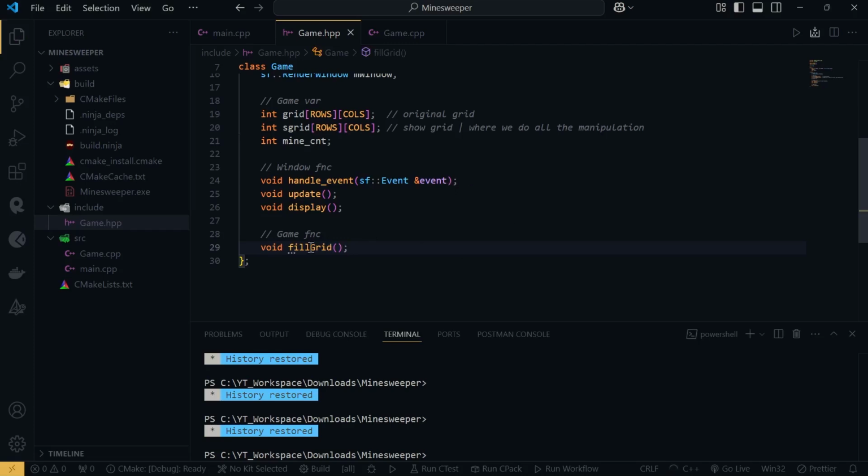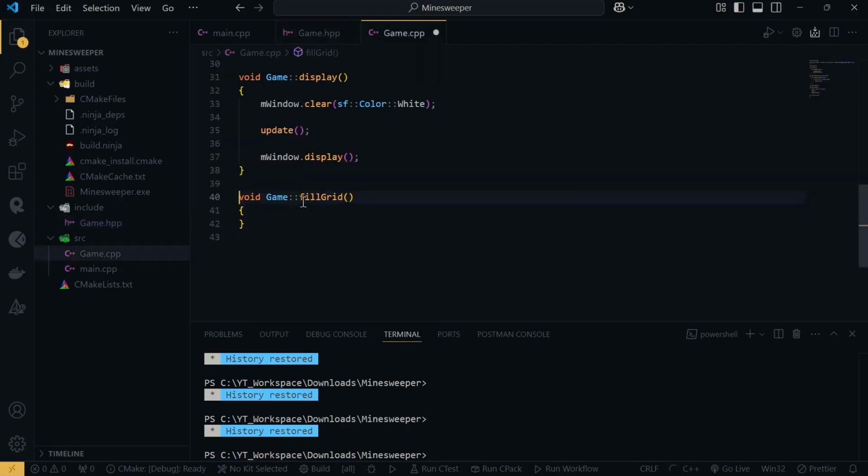Now, let's go to game.cpp. In the fill grid method, first we will place the mines on the grid. For that, we will traverse the 2D array.